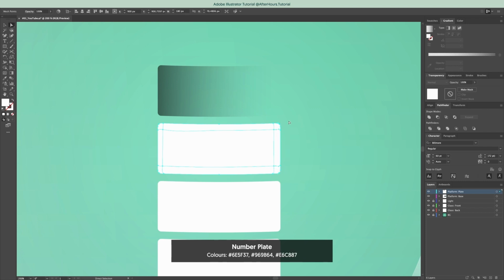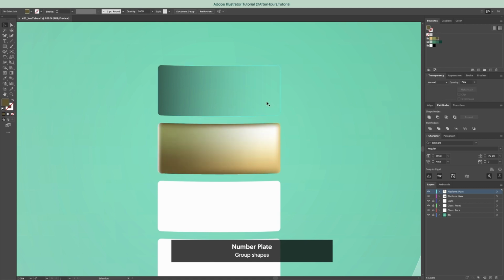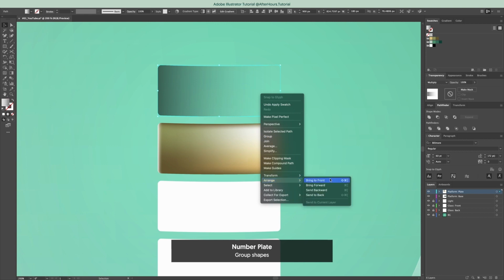We can now add colors to the points using our gold color palette. Then align the 2 shapes and group them together.